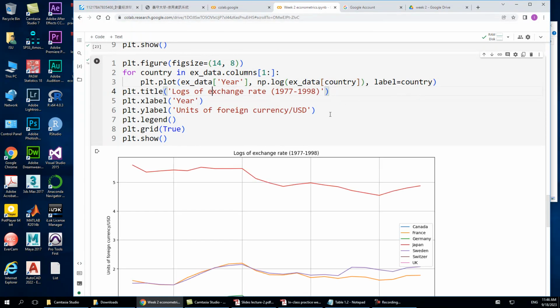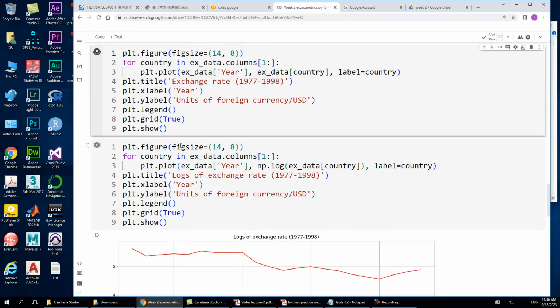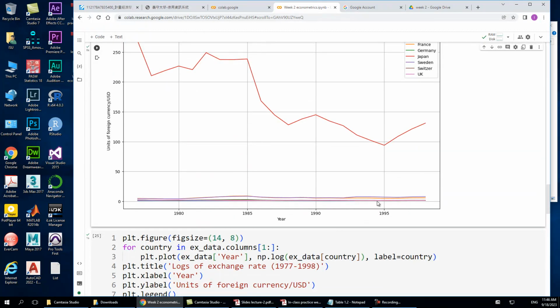Okay, so this is just made for better visualization, but it can help us to discern the trends over time, because in the original plots, what could we say about the trends? Nothing.